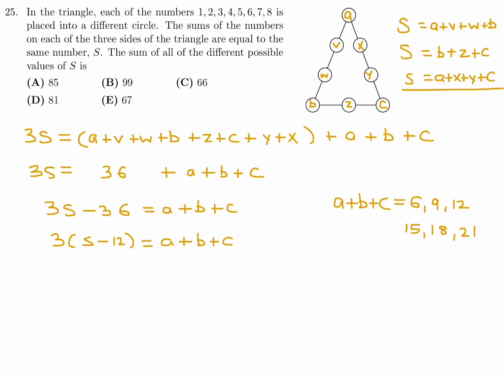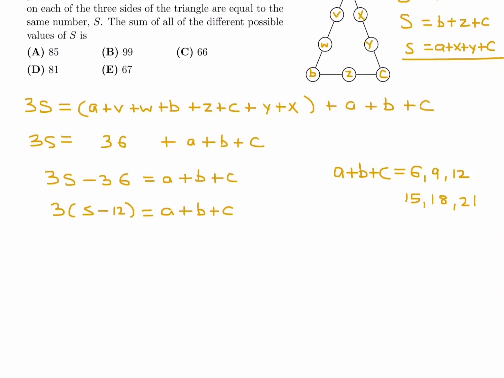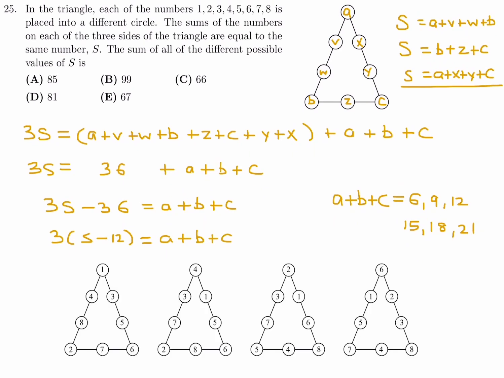So now I've got to figure out, through trial and error, how to place this. And I'll put in a diagram. After you fiddle around with this, you will see that these are the only ways of making this work. Now I'm interested in the value of A plus B plus C. In the first one, it was A, B, and C, so that was 9. So that one works. The second one was 12. So that one worked. The third one, 2, 5, and 8, is 15. And the last one, 6, 7, 8, is the largest, so that's 21. So this and this, for some reason, didn't work out.